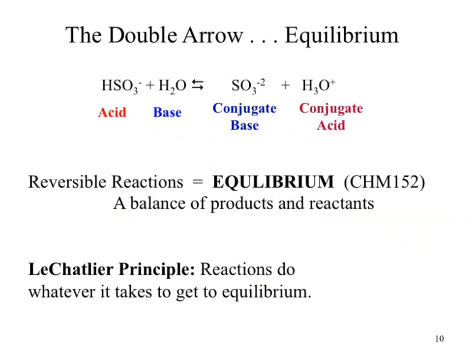Okay? The rate of our forward reaction must equal the rate of our reverse. It says nothing about the concentrations, but it's looking at the balance of those two reactions. We can still have our products favored as far as an amount, or produce more products than we have reactants. But the speed of the reactions, once we get to equilibrium, must equal the same. Okay? So, where does this become really important? The big question that you guys need to understand is Le Chatelier's principle.